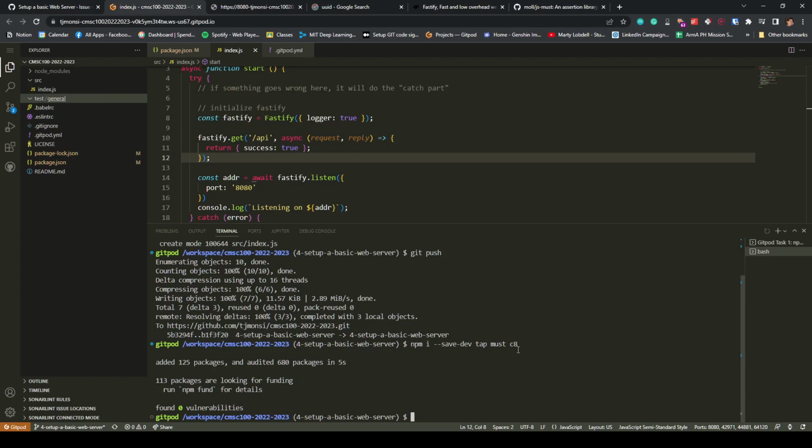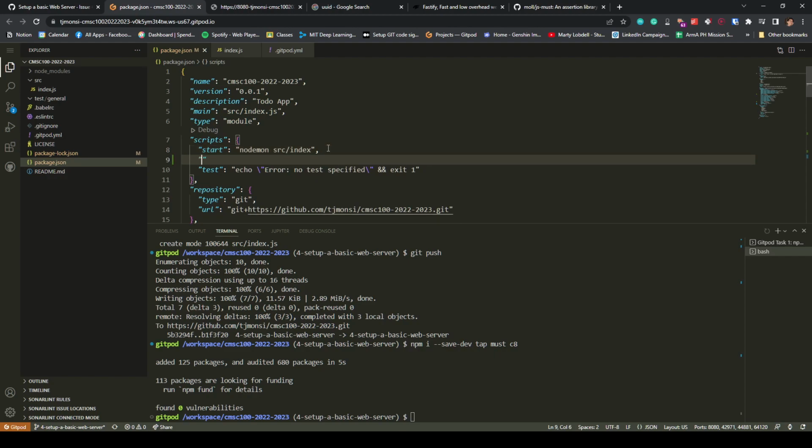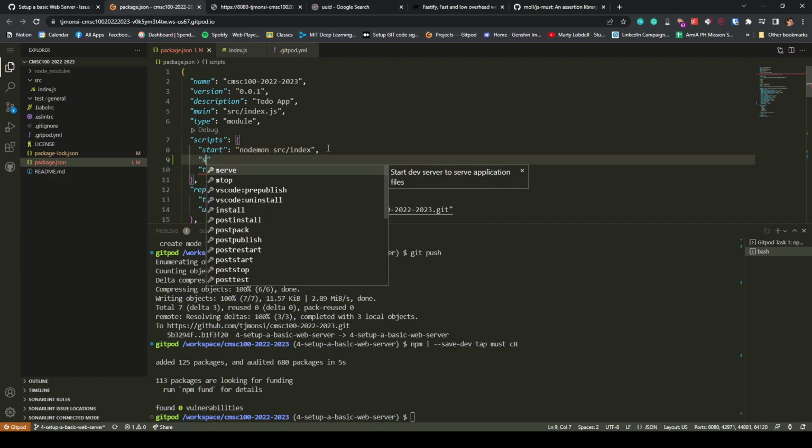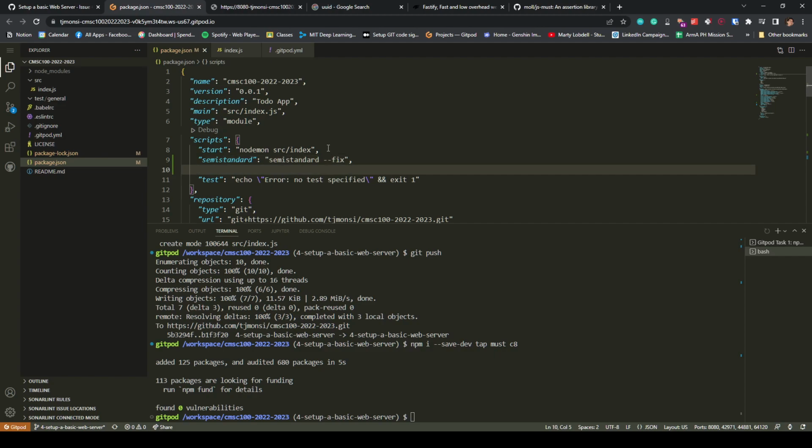Now c8 allows us to do some reporting on coverage, so which lines of code are covered. So now let's add these things here. We want to have semi-standard, which allows us to check our code, but we will also add this option, which allows us to have semi-standard fix whatever needs to be fixed.